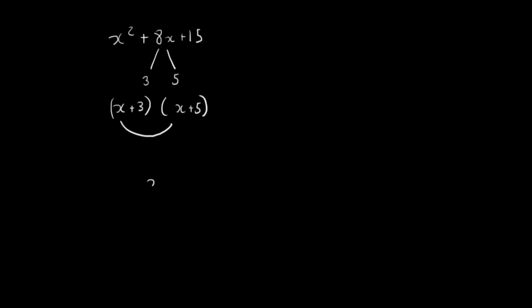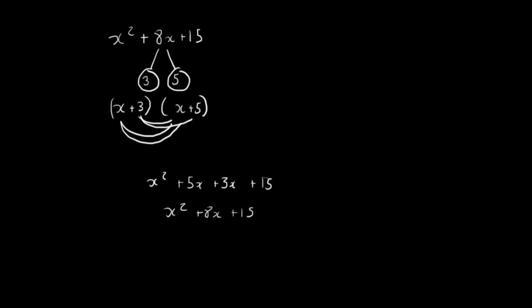So these two is x squared. These two is 5x. These two are 3x. And these two equal 15. Once you compact that a little bit, x squared plus 8x plus 15. So all you have to do is find the numbers that fit the equation, and then you have your answer pretty much instantly. That works with any monic quadratic equation. As long as it's non-monic, you need to keep watching to figure out how to do those.